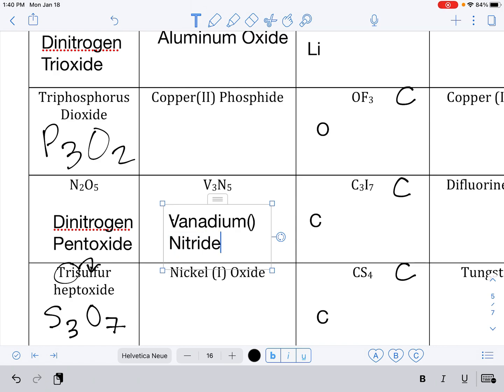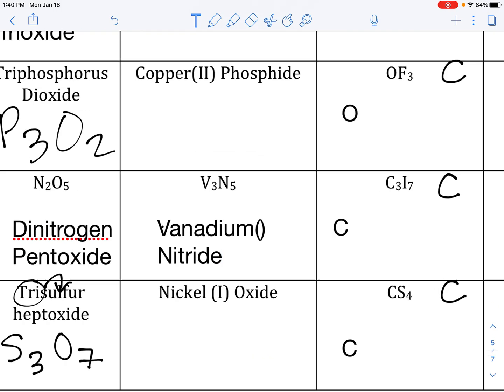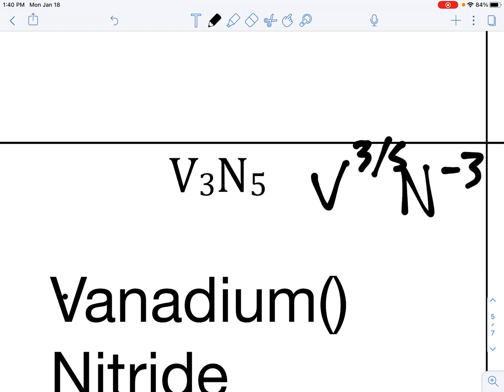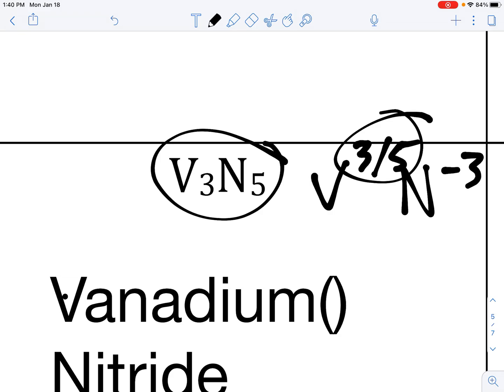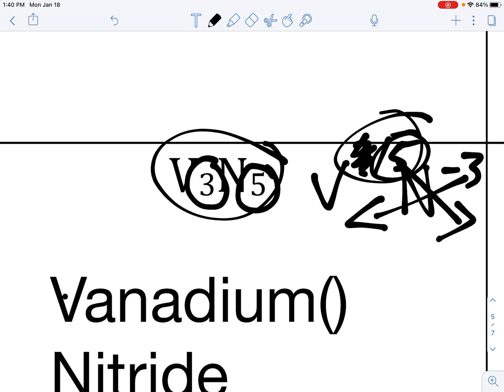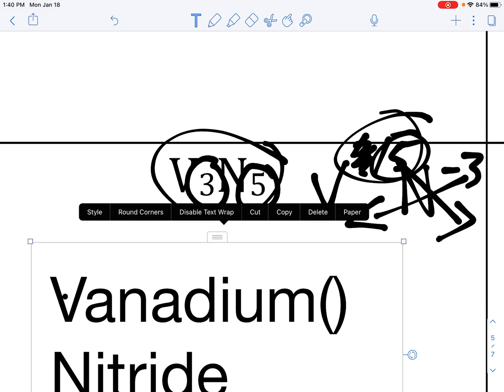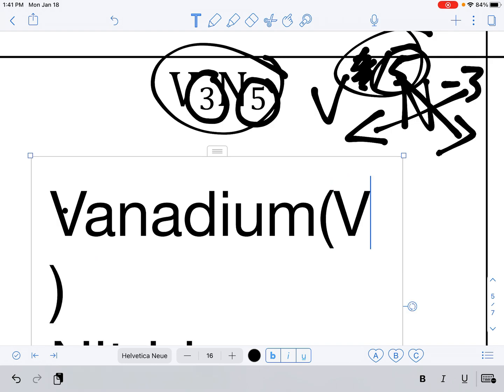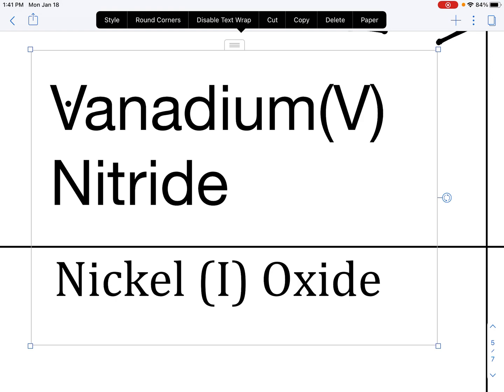And then nitrogen with an -ide is just nitride. Now, the nice part is I know vanadium is a 3 or a 5. Nitrogen will always be a -3, and vanadium can be a 3 or a 5. My thought process is, which of these charges would vanadium have to be to give me this formula? Remember in ionic, they switch, so the 3 goes down to vanadium, and that 3 is from the nitrogen, which means this 5 goes here. So it's not 3, it's 5 that's coming. In my name, it's vanadium, and then the Roman numeral is a V, which means 5. Vanadium(V) nitride, okay?